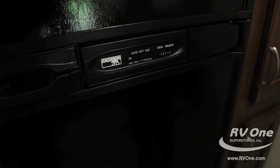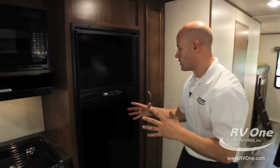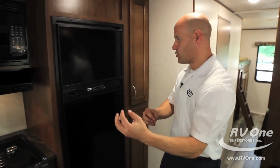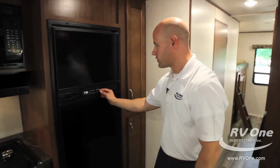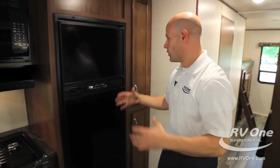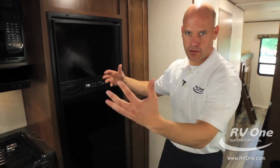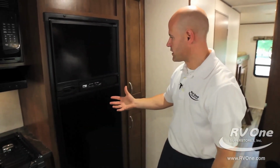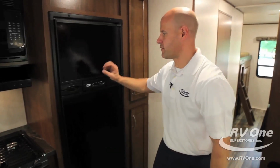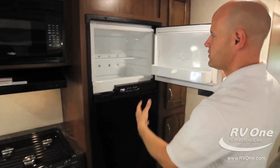You think like, oh, geez, I can get another travel trailer that has maybe a different brand refrigerator. It's not a big deal or anything. It's a super big deal, because you know what? If you're in the north and it's a little cooler and you do some fall camping, you're going to want to turn this down. What happens if you don't have a temperature setting? You freeze everything inside. With the Norcold fridge, you don't have to worry about that. You can set the temperature colder if you're in a sweltering hot place like Florida in the summertime. You crank it up, everything inside the freezer is going to be nice and frozen. It's going to keep your ice cream and our ice cream sandwiches nice and solid.